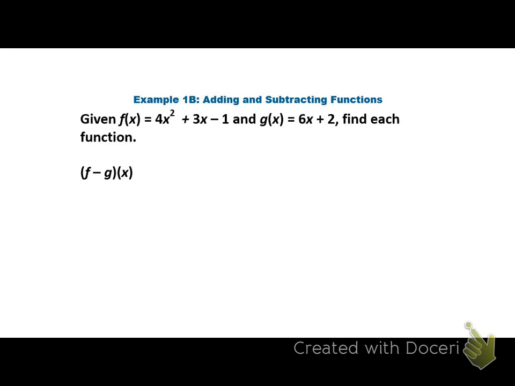All right, so for this next one, we're going to use the same f of x and g of x, but this time we are actually going to do the subtraction. All right, so let's do that. Let's write it. So this really means f of x minus our g of x. Make sure that when you are working with your subtraction, you don't flip the order.